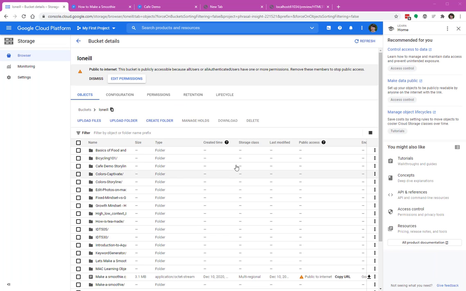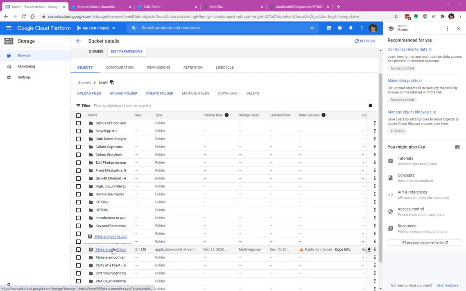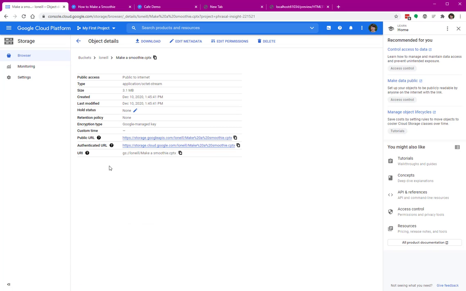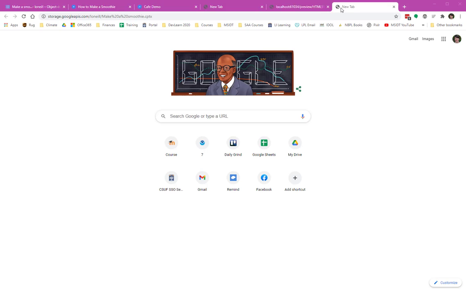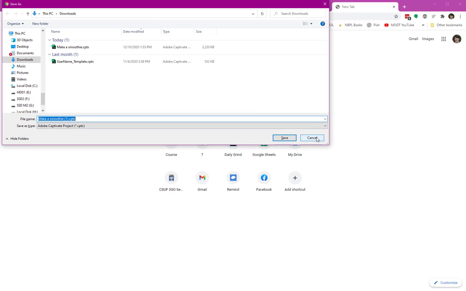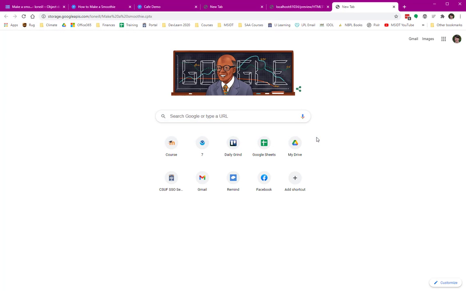Here you can see my bucket in Google Cloud Storage. You can see I've uploaded both the Make a Smoothie raw file and the Make a Smoothie published folder. If I click on the Make a Smoothie raw file, that's it. This is the end of the road. There's just a URL. And if I give this URL to someone and they put it into their browser, it's going to prompt them to download a file. If your user is being prompted to download a file, you did it wrong.